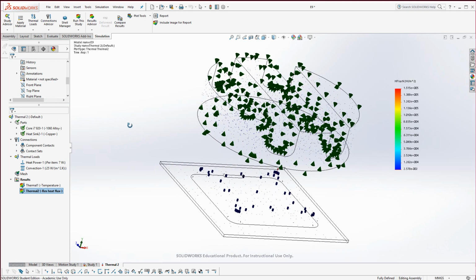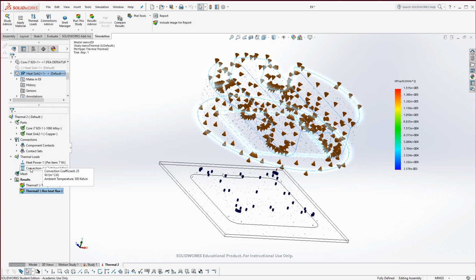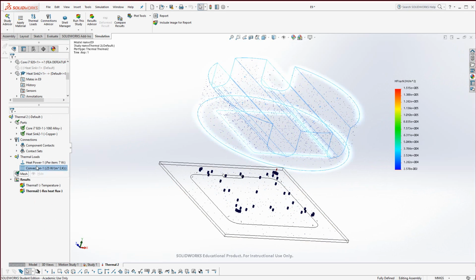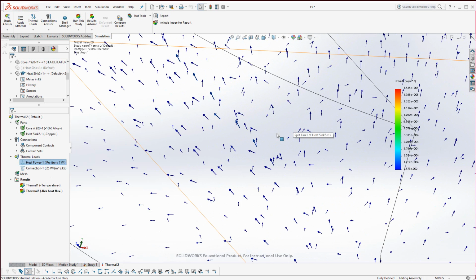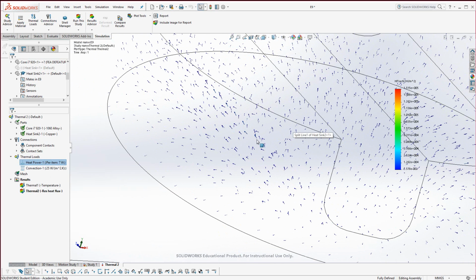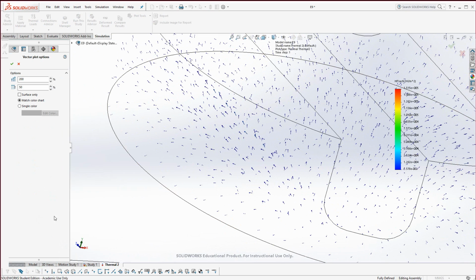Now it's kind of hard to see here. First of all, those little green boxes and things, those are the heat power and convection. You could actually hide these. Then to make the actual arrows bigger, because if you zoom up, you'll see it's a collection of arrows for the convection, we right click on the resultant heat flux and go to vector plot options.